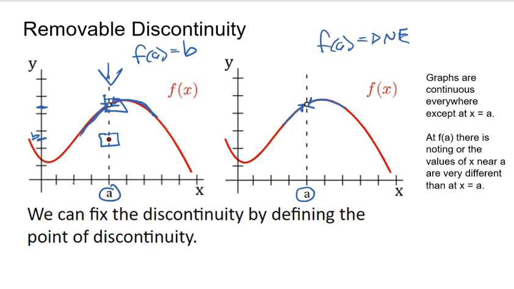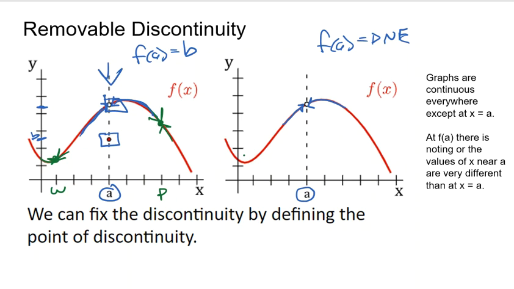Now, they are continuous at other places. So don't get me wrong. Let's talk about this value right here. I'll call it W, right? At W, I am continuous. There is a point at W. The left side and the right side come together at that point. Hence, I am continuous at W. Here's another value. I'll call it P. There is a point at P. There it is right there. The right side, the left side come together at that point. That's continuous. But at A, that doesn't happen. So in these two graphs, we are continuous everywhere except for A.